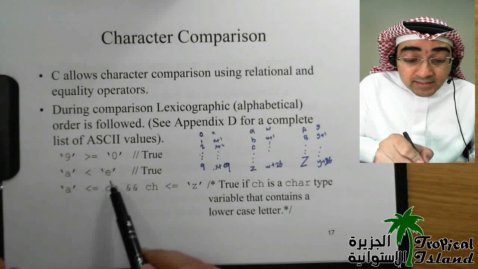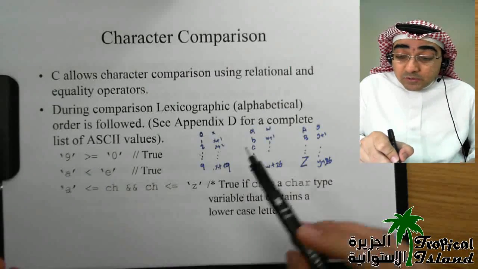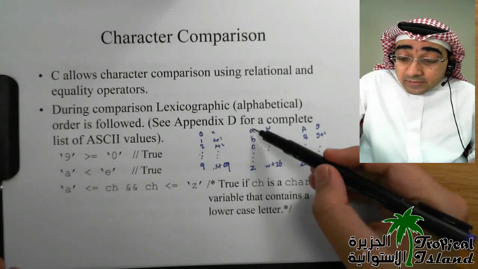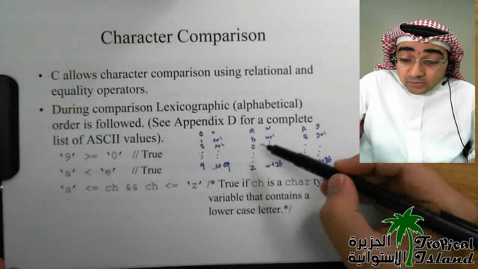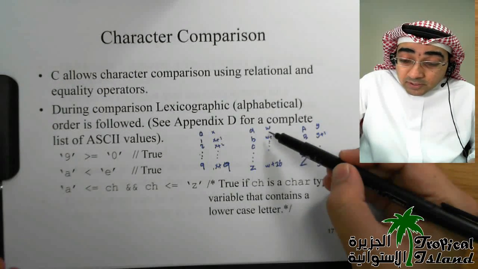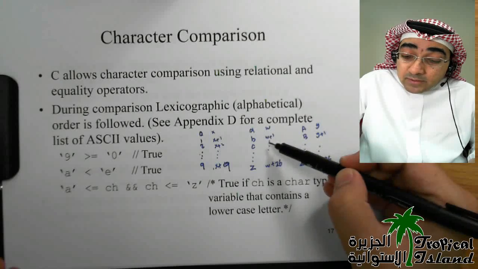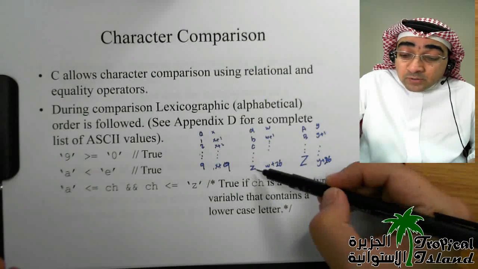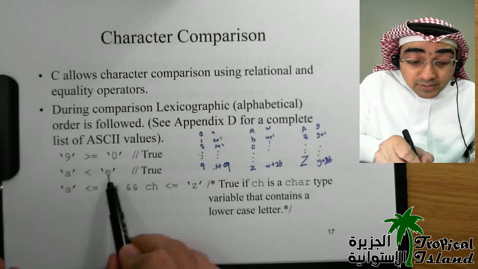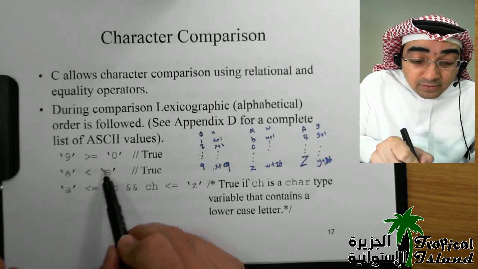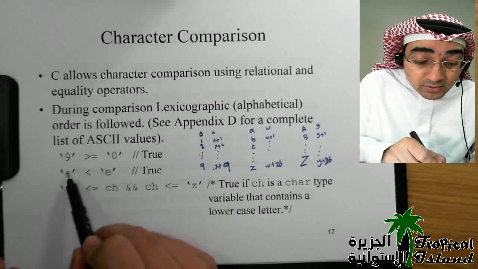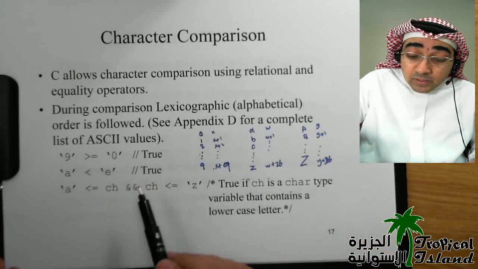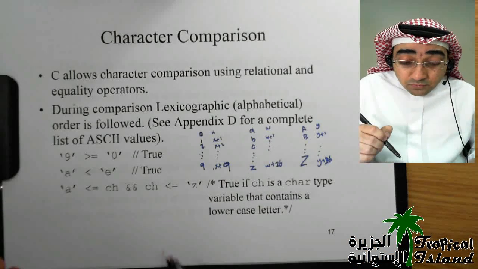If you say a is less than e, this becomes true. So you could look at the values of small a to small e. The values are incrementing. So a is the smallest value, and then we're incrementing, going to small z. So if I compare small e with small a, the value of e is greater than the value of a because it comes later, and this condition becomes true.